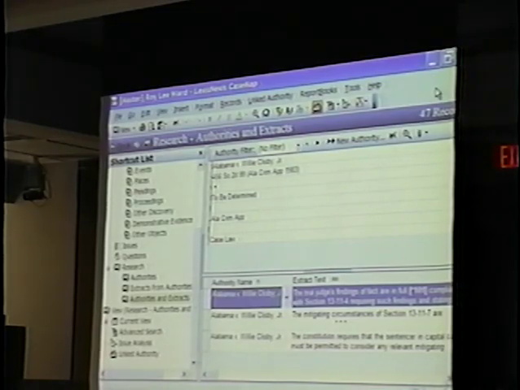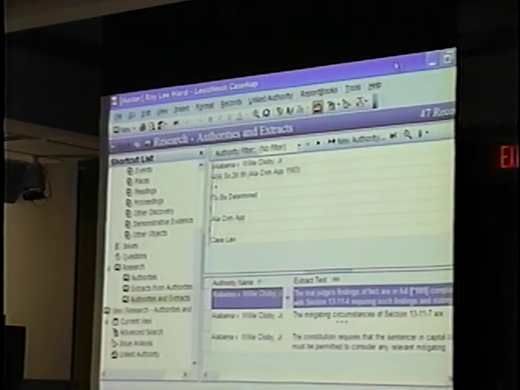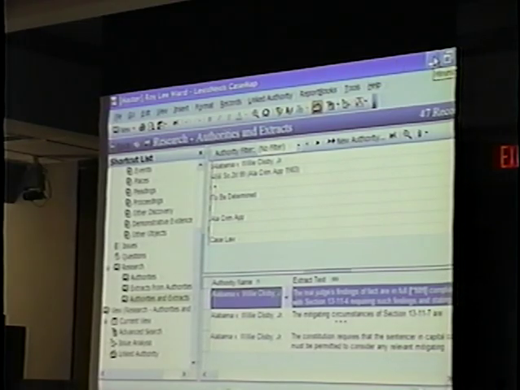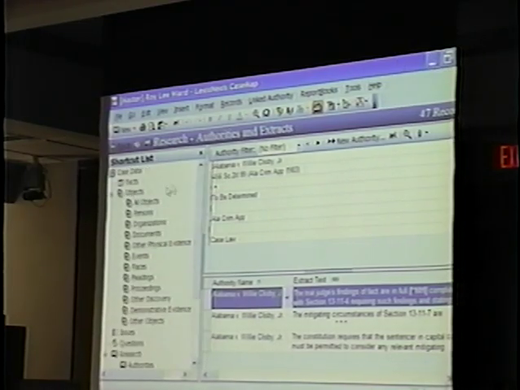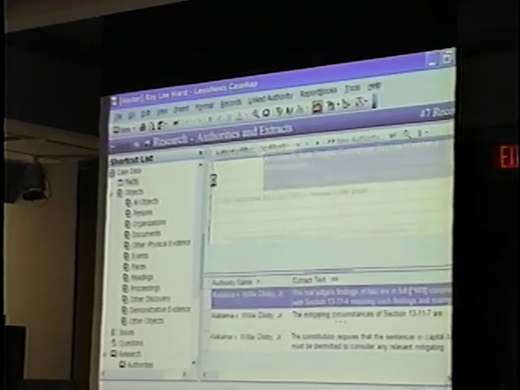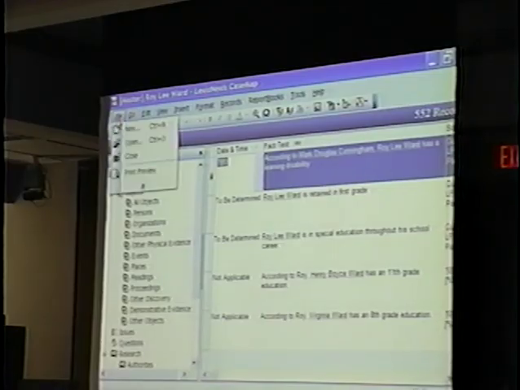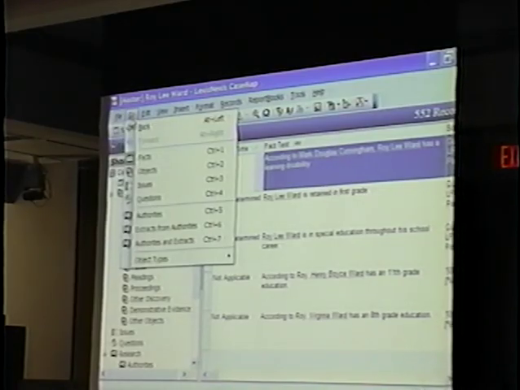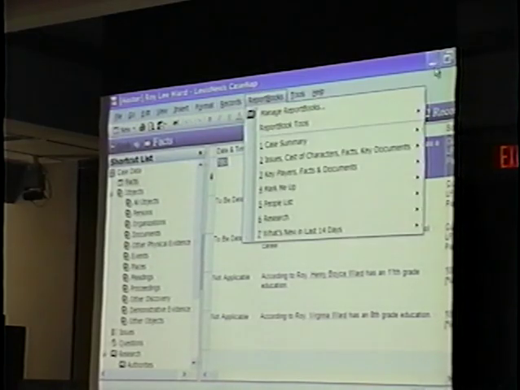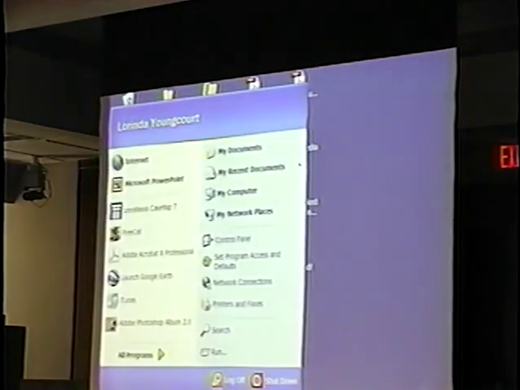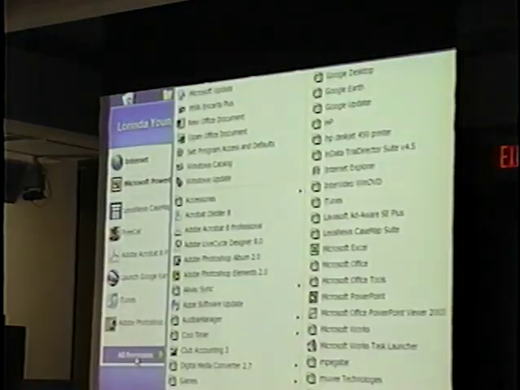So I'm kind of enamored with CaseMap and LexisNexis right now. There are also a lot of programs that go with LexisNexis CaseMap if you want to expand. One of them is timeline software.